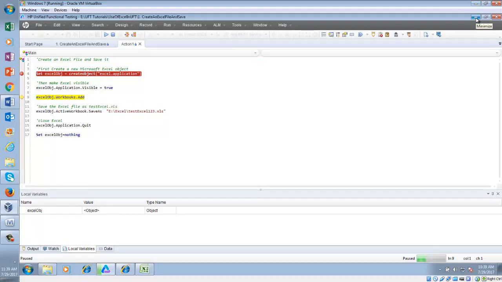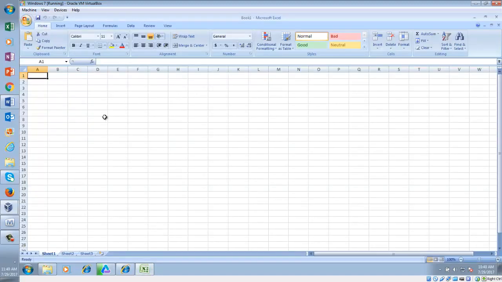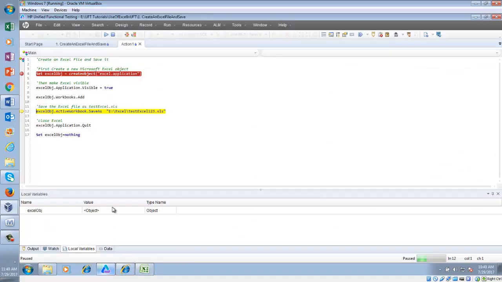Okay. Then what we are doing here? Can you see? Excel object dot active workbook dot save as. We are saving this workbook in this location. Let me copy this location. So after that, in the workbook we have added a workbook. Can you see now there is a workbook? Previously it was blank, there was no workbook. Now there is a workbook here, right? Now if you go and save it, right? Save as.